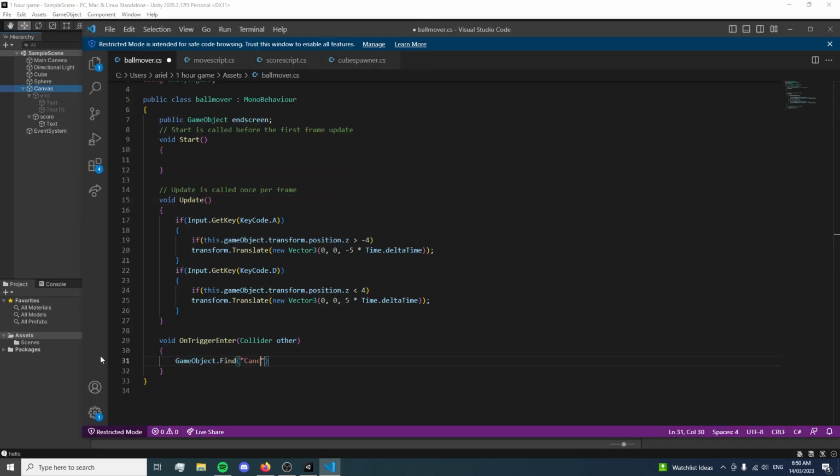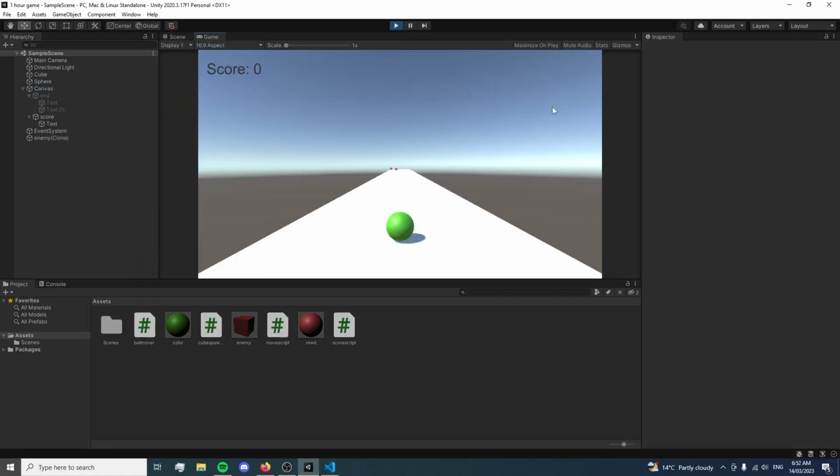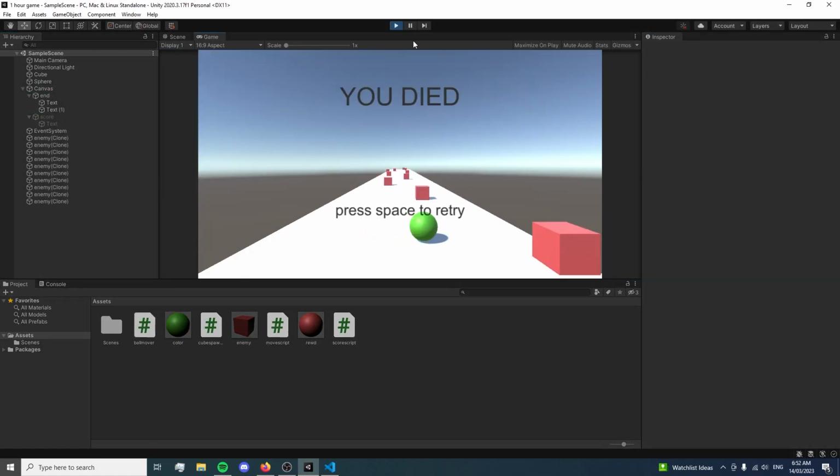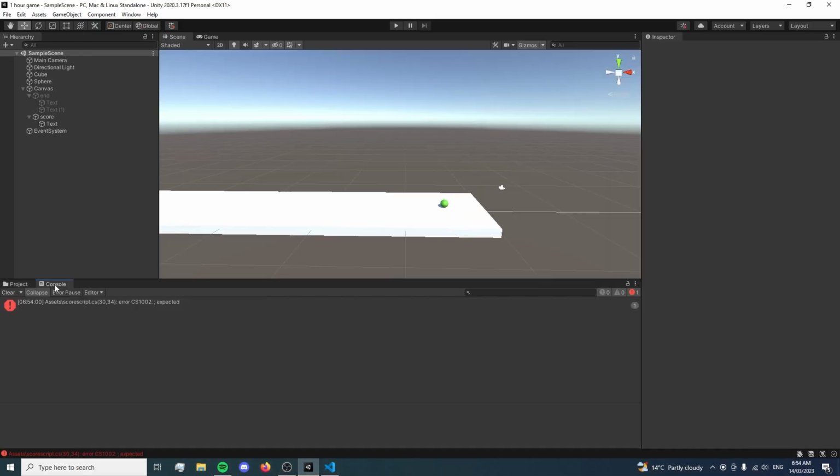There was a slight problem with my game. Every time you died, the game basically just kept on running and completely ignored the fact that you were dead, so I needed to fix that. First thing I did to fix this is I made it so that all the cubes that were supposed to be moving when you were alive just disappeared when you died.